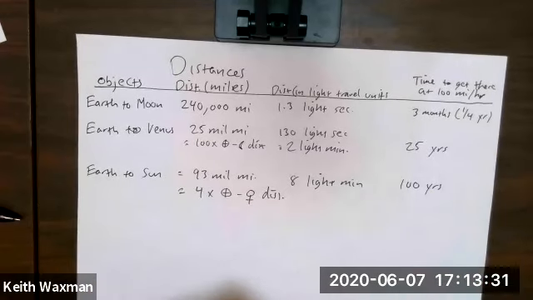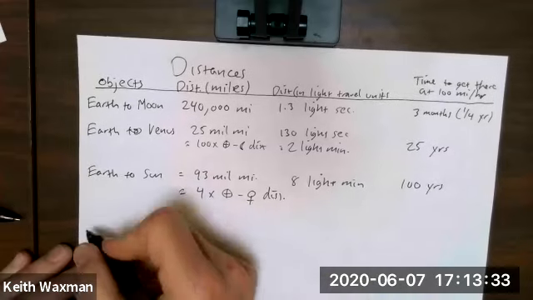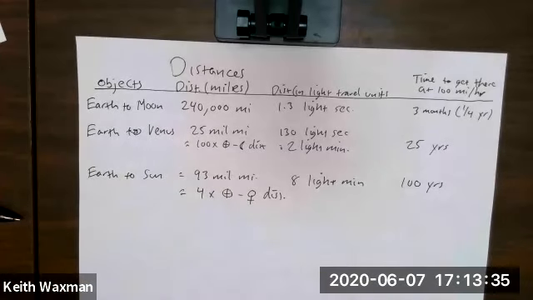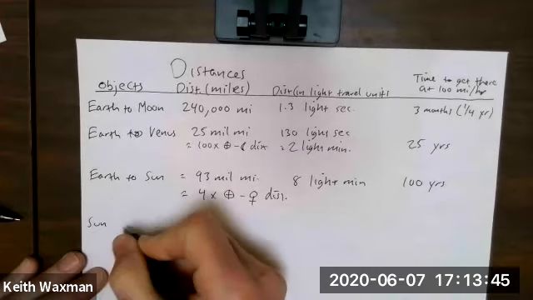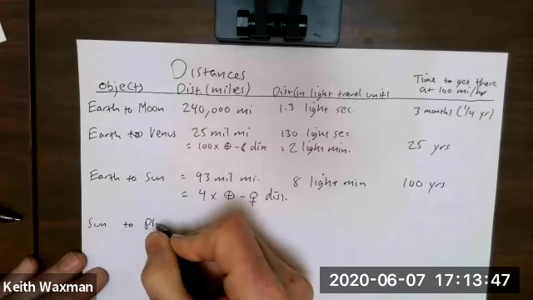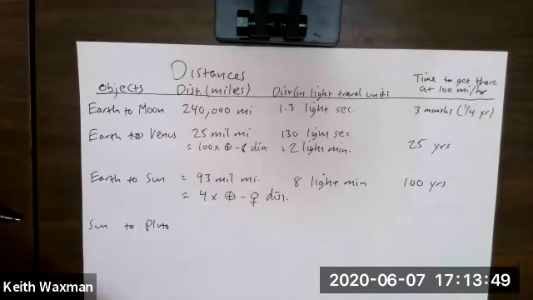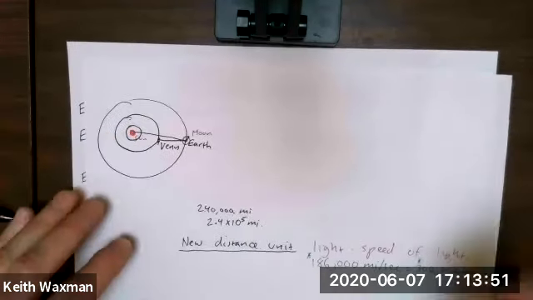Now, let's go somewhere, the last part of the sheet here. Let's go somewhere that's the most bad-mouthed thing in the solar system, most ridiculed, was demoted. Let's go, just to make it feel a little better, since we're at the Sun now, from the Sun to Pluto. Instead of the Earth to Pluto, let's go from the Sun.